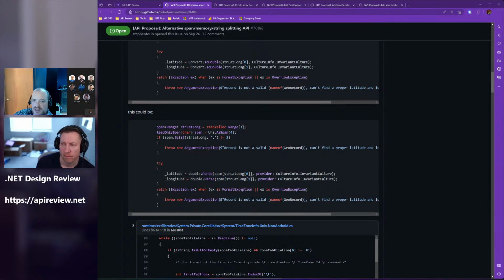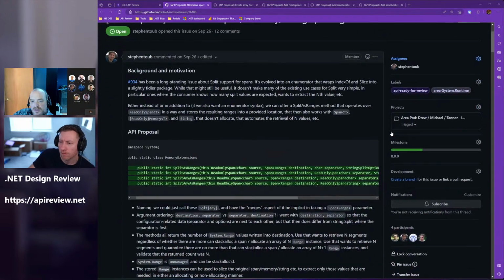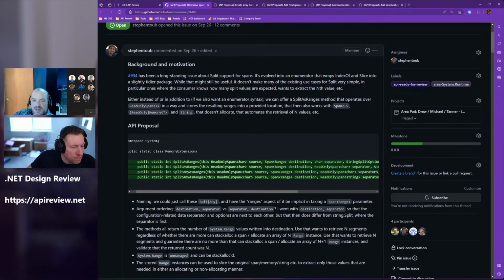I'm saying if we think that the read-only span of byte, meaning UTF-8, is important, we can add that, but we should add the UTF-8 name in the method. Right, at that point, the string split options and trimming would make sense, because you've said these bytes mean UTF-8, and now we can talk about it in terms of strings. We get to decide if the separator's char or byte or both, so I think it would take more thinking than maybe we're inclined to do right now. So we can start with the UTF-16 one and think about the UTF-8 one later. Or we can do it now, whatever people want.